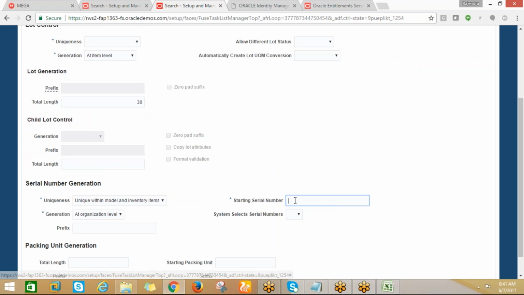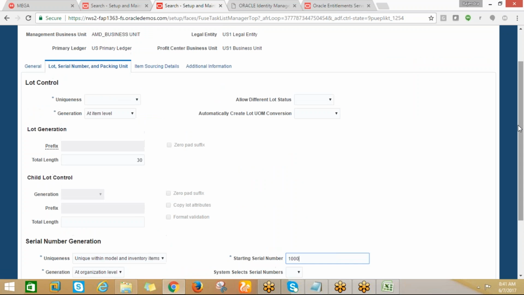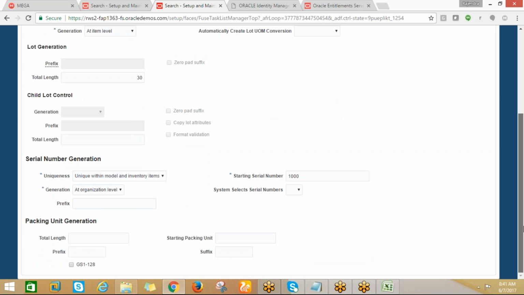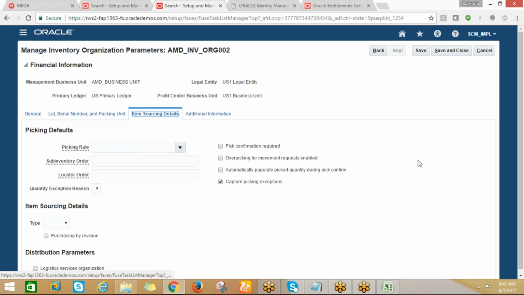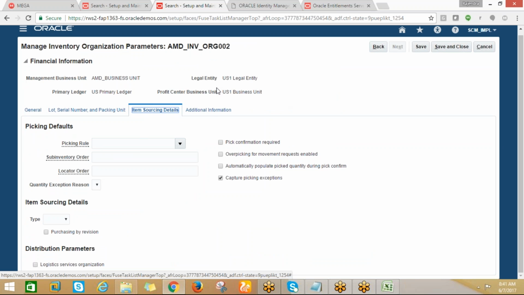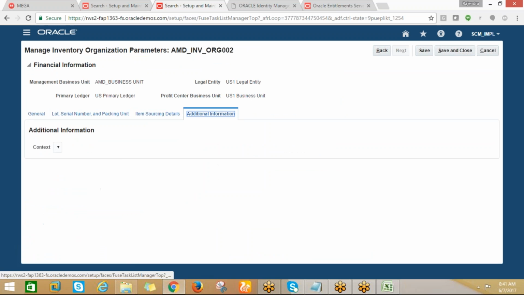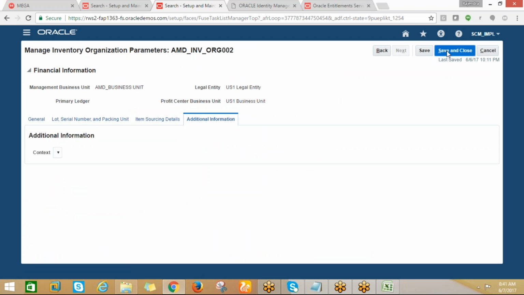Here starting serial number, I will take 1000. So this uniqueness, no uniqueness controls. Then item source details, we don't have any mandatory fields here. Then save. Yeah, you can save and close.